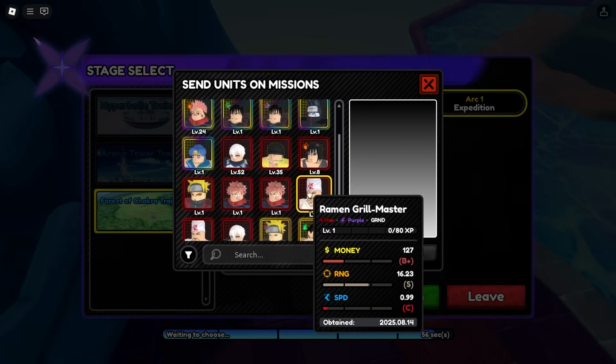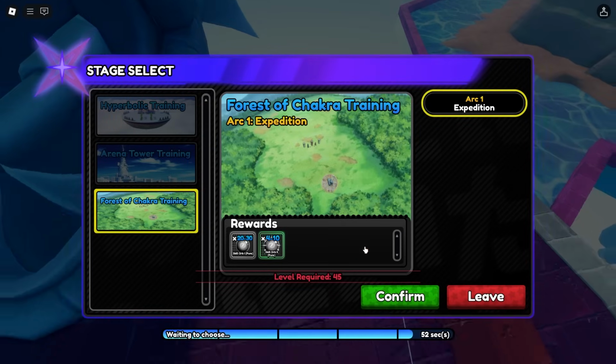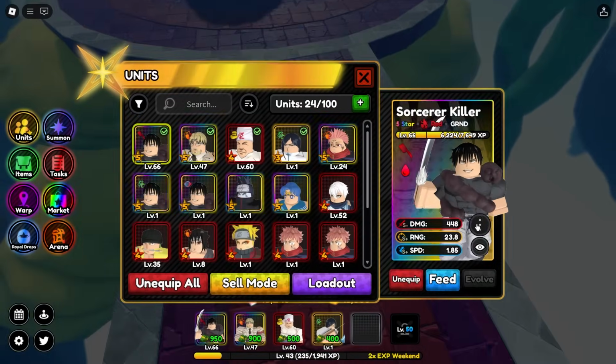Confirm. Oh, I didn't even do it. Never mind. I lied. I thought I did. Oh, never mind. It says level 45. Let's go over here, Toji. Let's do a skill tree.